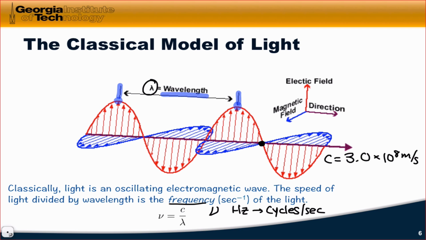And a fundamental relationship for all waves, which you see at the bottom of the slide, is that the frequency is equal to the speed of the wave divided by its wavelength. The speed is measured in, say, meters per second, the wavelength in meters, divide meters per second by meters, and you're left with per second. So this is the classical model of light. The essence of this model is that light is a wave. That's very important to understand about the classical model of light. Light does things that waves do.